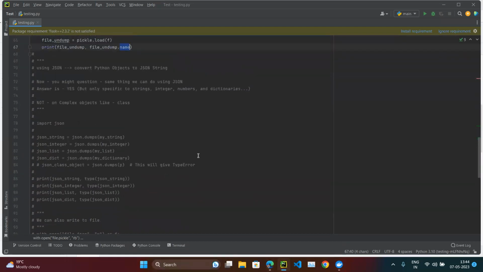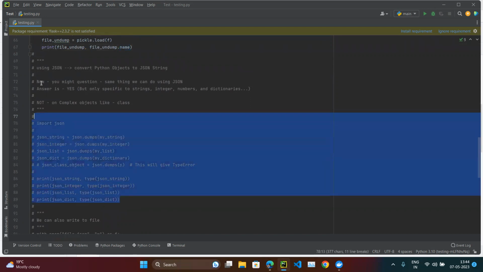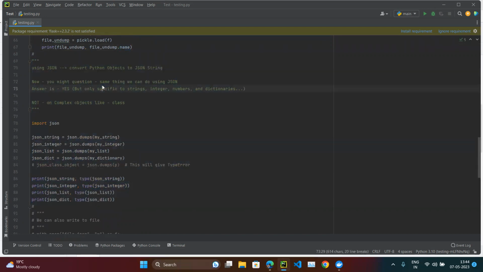So here is the code. Let me uncomment the code. So using JSON, convert a Python object into a JSON string. JSON is also used for serialization and deserialization, but you can't convert into a byte stream.